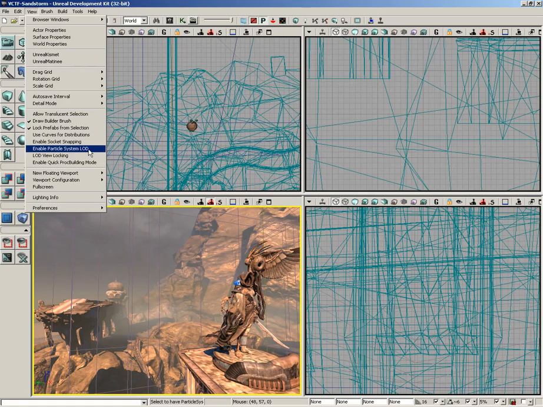Moving down from here, we have Enable Particle System LOD. This is going to allow you to visualize different levels of detail for a particle system. Now, a really good example of this, just in concept, would be if you had, say, a campfire particle system, which has got some flames and some smoke coming up, and then little tiny sparks that are also moving up through the smoke. If you were 300 yards away from that campfire, all you'd really see is a little tiny glowing orange dot in the distance. You wouldn't be able to see the individual flames. You might notice a slight flicker, but you surely wouldn't be able to see those sparks.